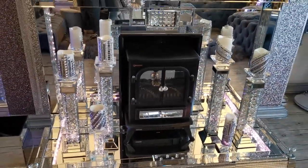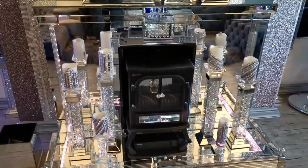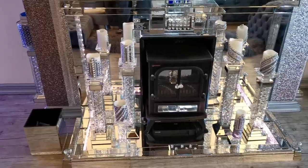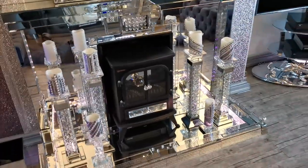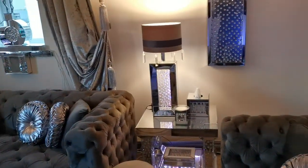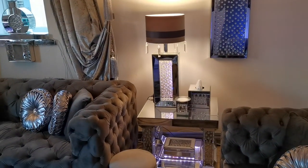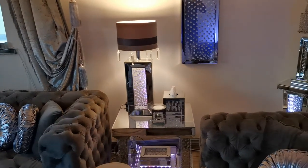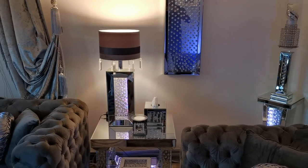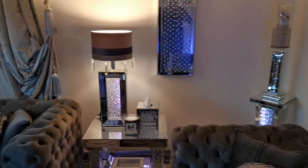You can personalise it to colours of your choosing to suit your mood and any occasion. Alexa, turn on LED. Any inquiries on the fireplace — it's bespoke design and painting by us. At the end of this video there'll be an email address, so if you have any inquiries on the fireplace, please just drop your name and contact details to us on that email.